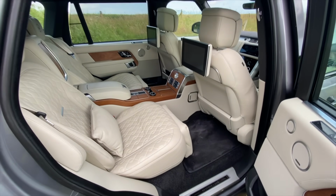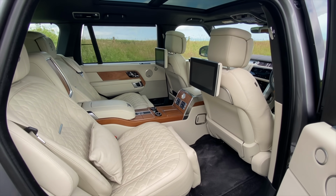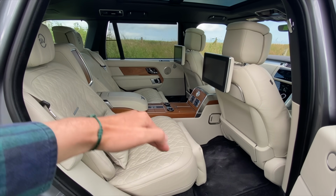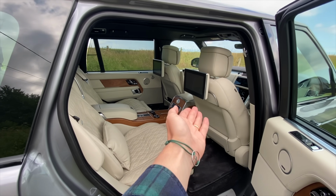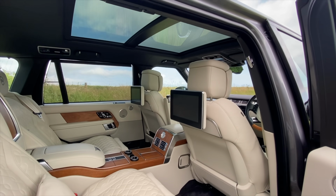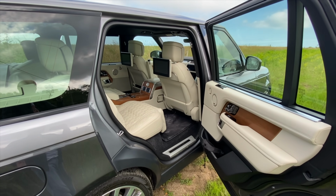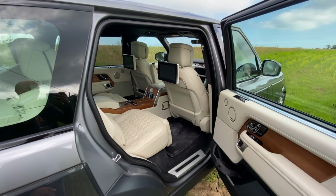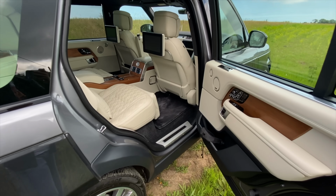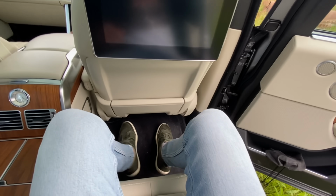So let me just firstly show you what it looks like as you step into this insane rear cabin. The seat's already reclined, you've got pillows, you can see that there's going to be something to do with your legs here, lovely screens, and then that roof, which I say is going to be amazing, and it's nice and accessible. Huge opening here, the long wheelbase, you get this massive great gaping hole to step into, so I guess that's for ladies in their longer dresses, but you know, anyone. It's just nice to climb up into the rear of this car.